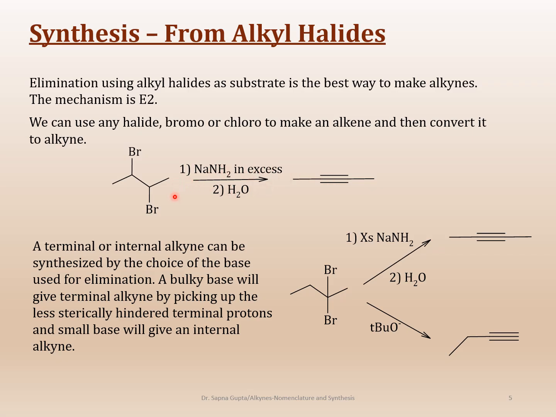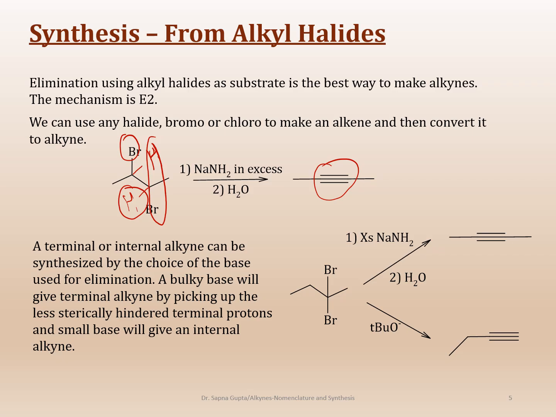What is being removed is, of course, the hydrogen and the Br. So again, it's a 1-2 elimination, but it's not a 1-1 elimination or 2-2 elimination. So the H and the Br, and then the H and the Br, right? That's how things are getting eliminated to give the triple bond for the alkyne.